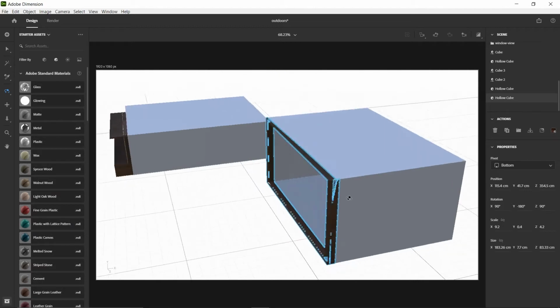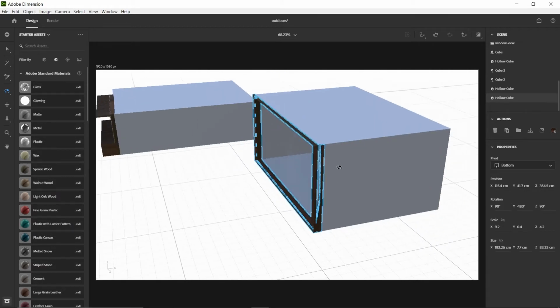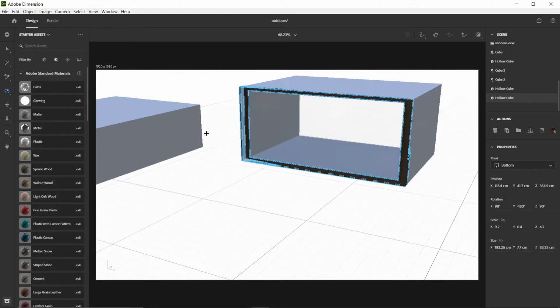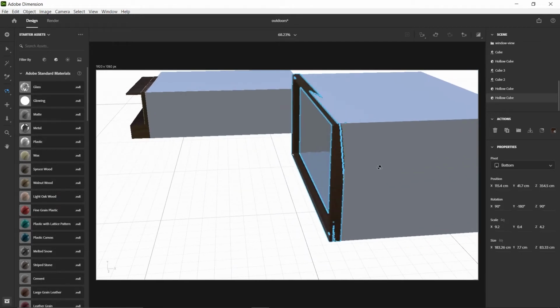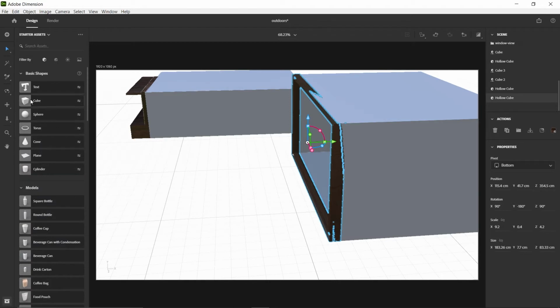Okay, so now to the part of the image. To get the image in there, press V on your keyboard, go up to models, pick the cube, click and drag.